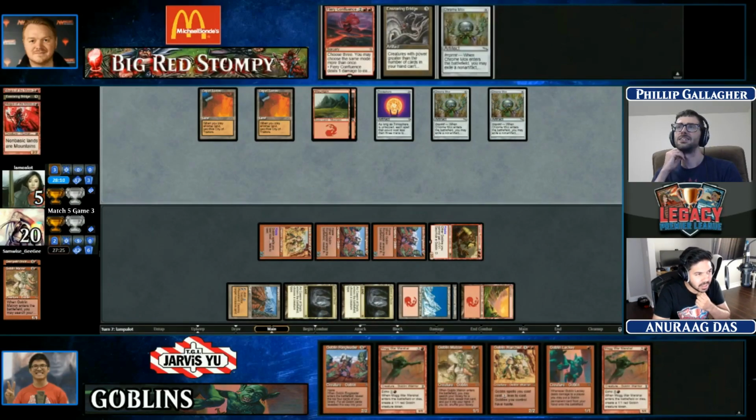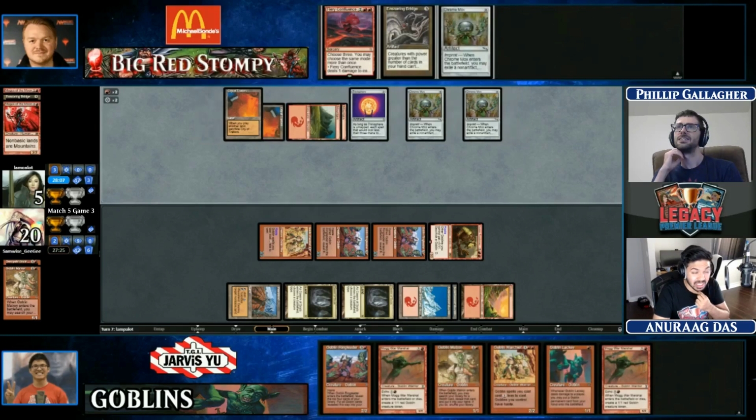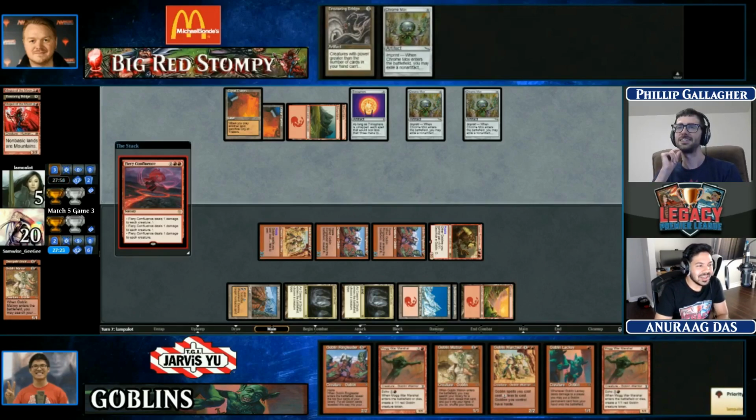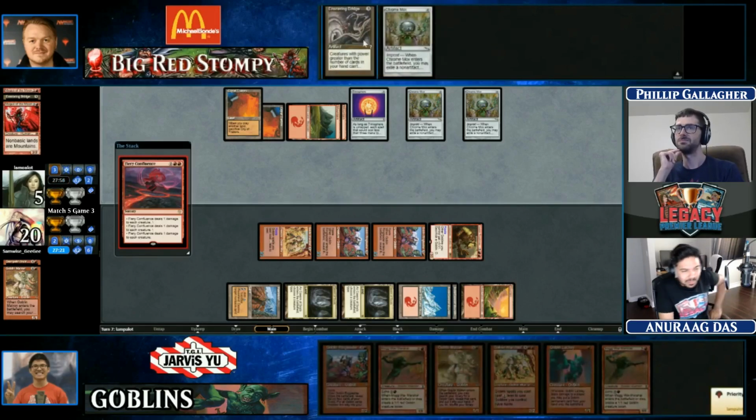And it's also kind of disgusting. Like, this Fiery Confluence is good, but it's not even that good because Jarvis is still... There's still just infinite cards in Jarvis's hands. They just don't stop coming. This is the Goblin Menace. I mean, can you imagine if people just play this deck more?